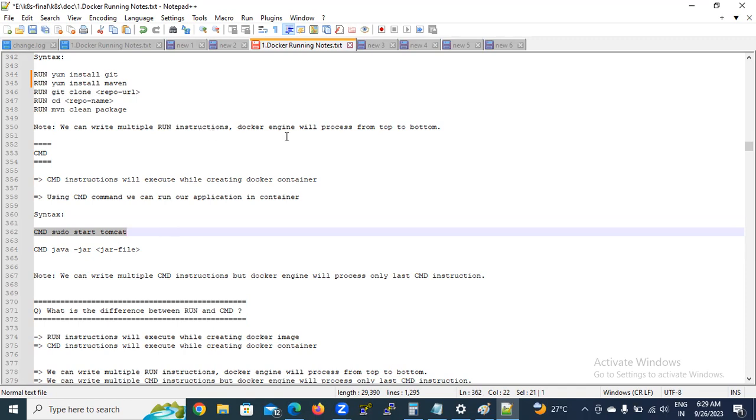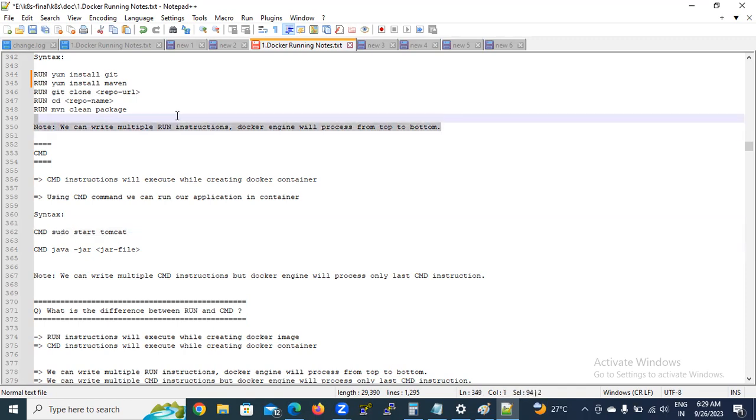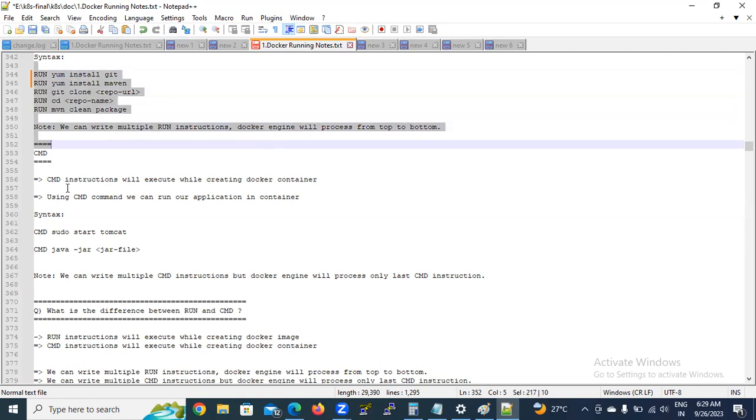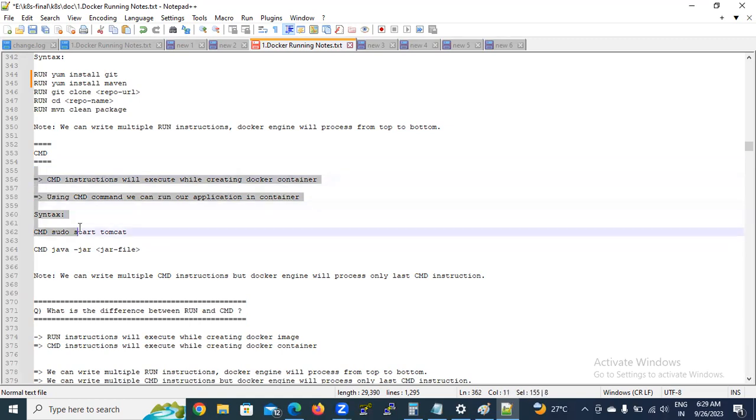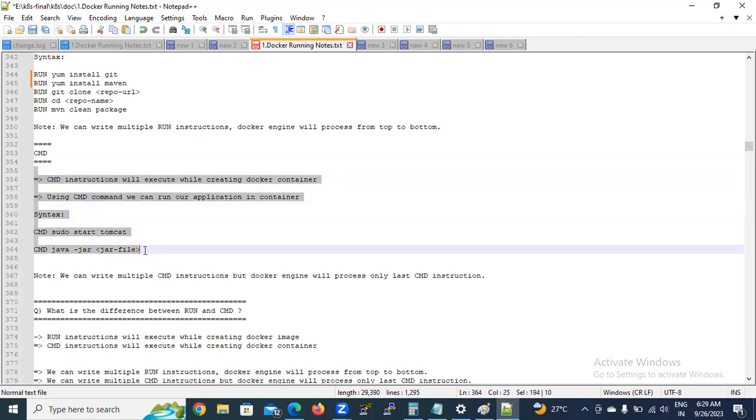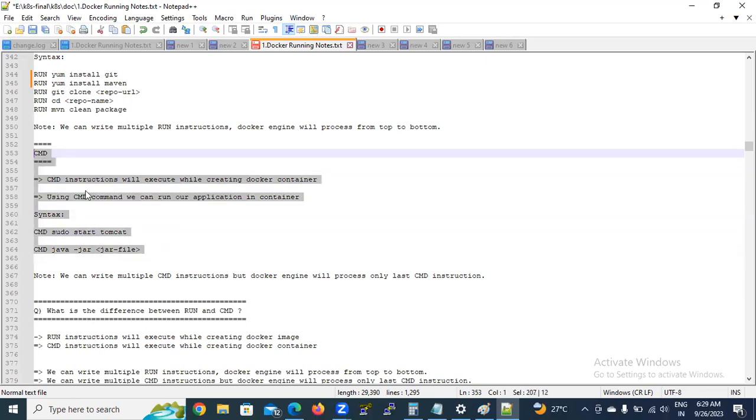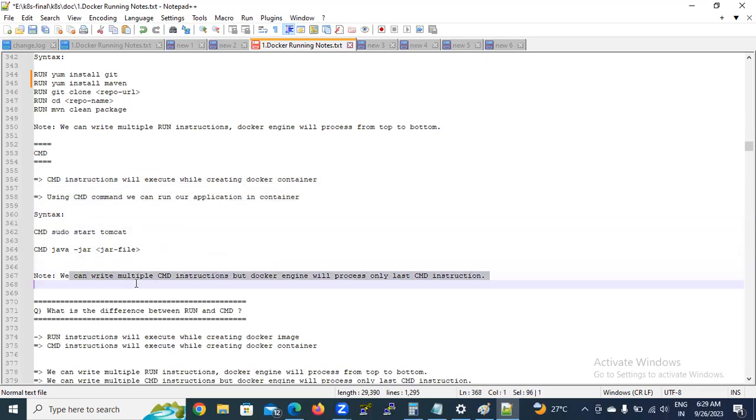Understand what it is used for: while creating an image. When the image is created, during that time you have to set this kind of instruction. Here we can write multiple CMD commands, but Docker engine will process only the last CMD command.